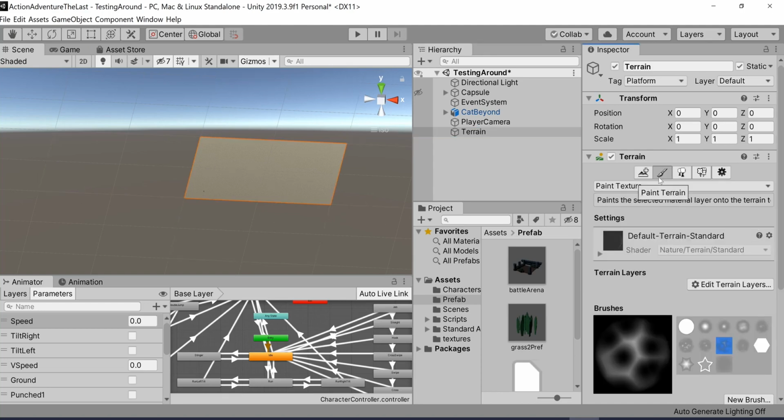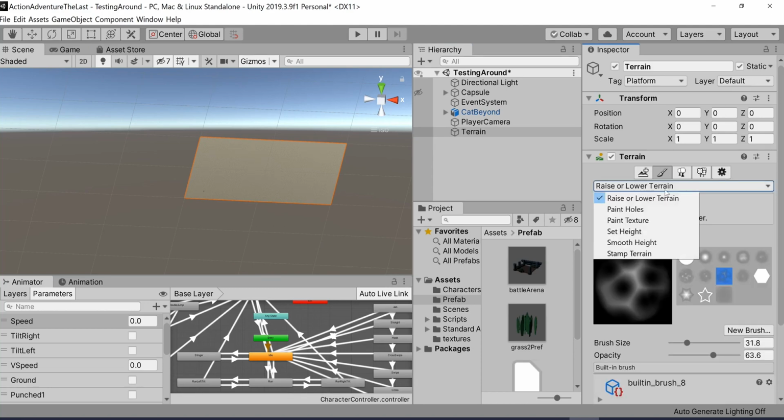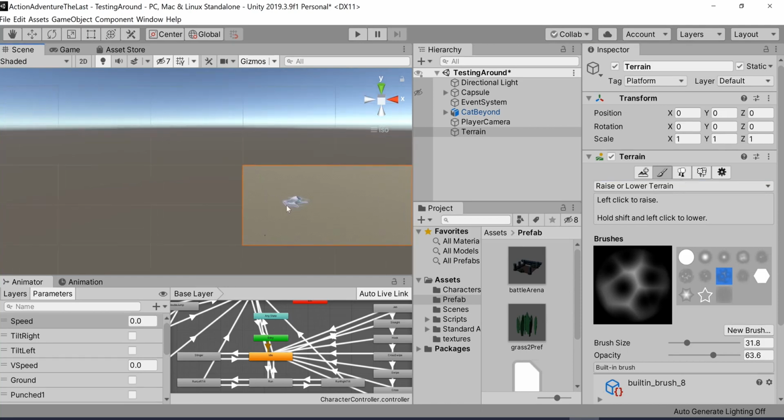Now we go over to the paint terrain tab. And under paint terrain, we're going to go to raise or lower terrain. It's probably here by default for you guys. I've just been messing around with it. And this tool is actually how you get to mold your terrain, as it were. So you see I just click there and I can raise my terrain. Depending on which brush I use, it'll raise in a different way. So I get more spikes on that one, get a flat disc on this one. If I want a star, I can select that. And so that's pretty fun to mess around with. What we'll do is we'll go to this brush, which you should have by default.